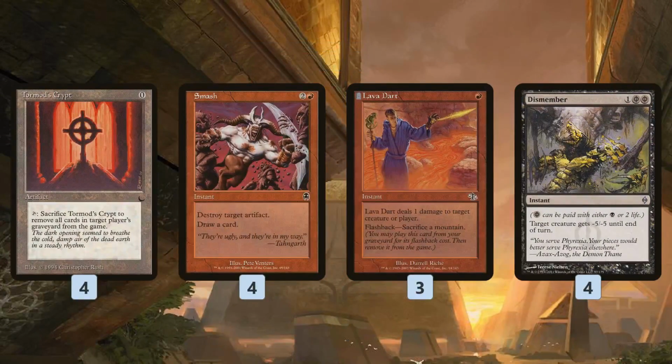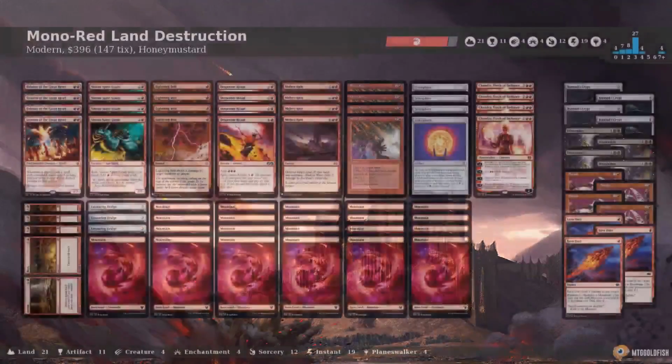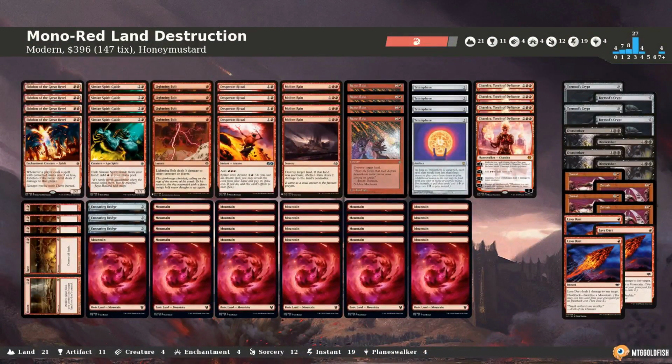In the sideboard, we only have 4 cards, actually. Tormod's Crypt for graveyards, Smash to Smithereens to deal with artifacts, Lava Dart for small creatures, and Dismember for bigger creatures. And that is Mono Red Land Destruction for Modern. And that's our Much Abrew deck for this week. So let's jump into some games, see if we can actually make opponents miserable by blowing up all their lands, keeping them from playing Magic.